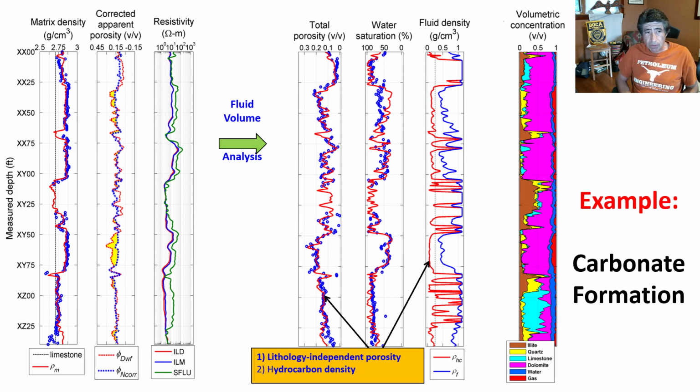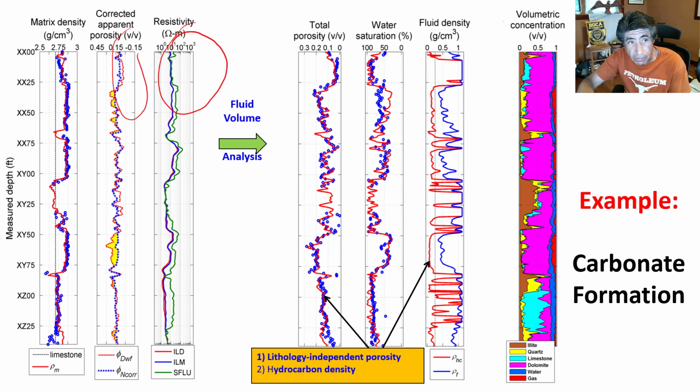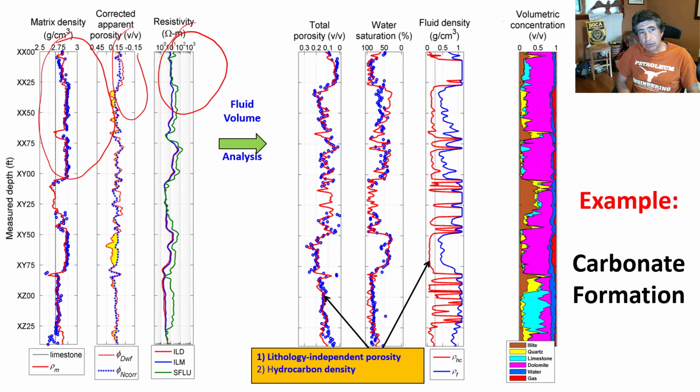Here's another example where we have a substantial amount of core data. We have a number of logs, neutron density, resistivity logs, and then we also have core data of matrix density. It turns out that whole core is used to take plugs, and the plugs, or small sections of the core, are sent to the laboratory, and then the grain density is measured. And here is a validation of the grain density measured in the laboratory with that estimated with well logs.